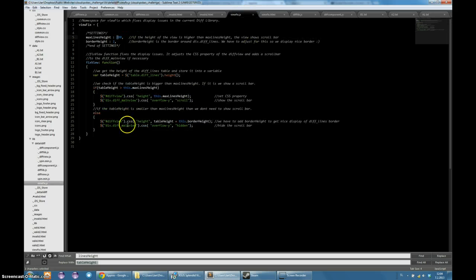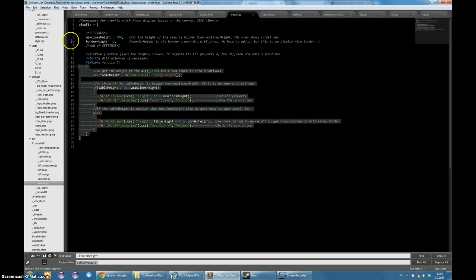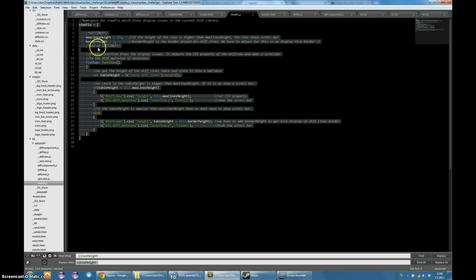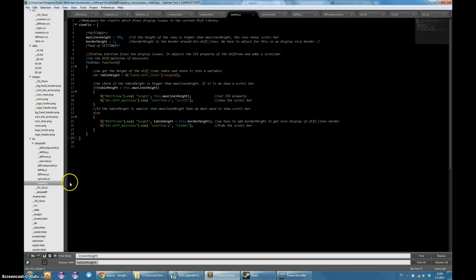I created a separate file because I wanted to keep the code clean. So if you want to add this to, for example, the diff component or to one existing JS file, you could just copy this in and that would be it. But for the challenge purposes, I left this in a separate file so everybody can see what actually is happening in the fixing. So it's really basic.